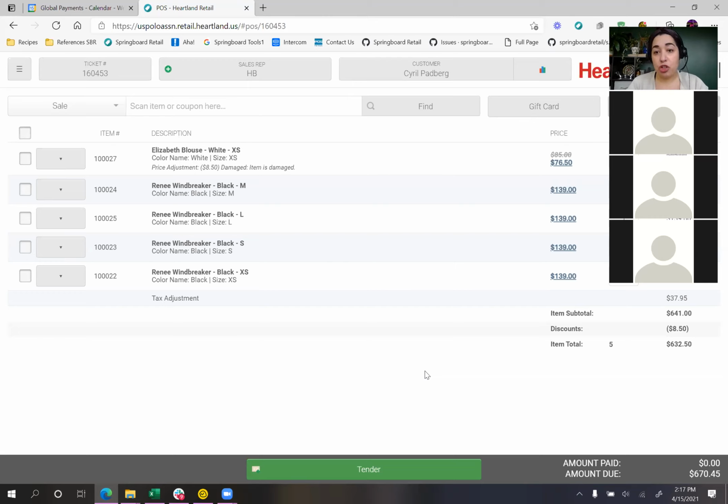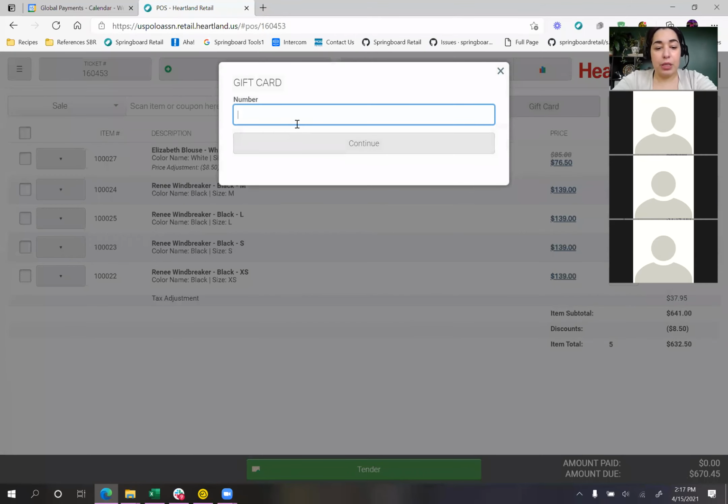So I'm going to show you this so you know how gift cards work in our system. We have a gift card button. This button is for checking gift card balances, and it's for issuing a gift card. So I'm going to select gift card, and I'm going to type in something real creative. At this point, if you use our gift card integration, you would have to type in the number on the back of the card, because you guys currently have mag stripes. So anything that's out in the wild right now, you would type in the number.